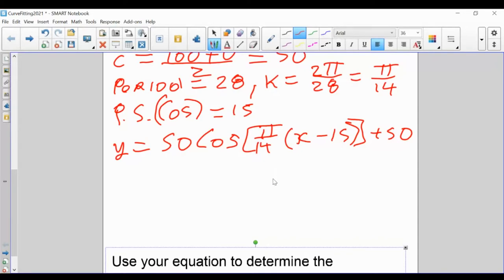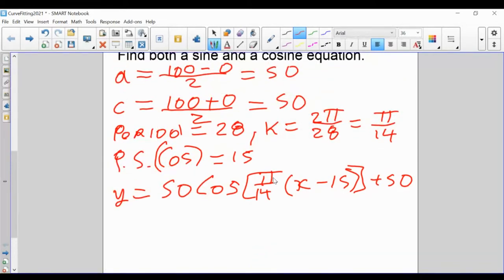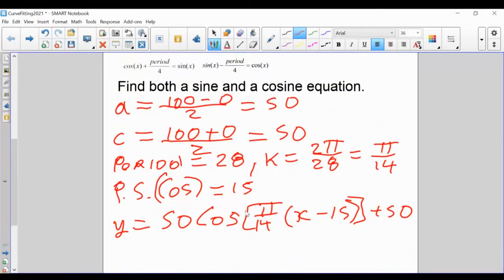Okay, now then there was Quinn's question about the K value. The K value, of course, is the number that you put inside of the first bracket. To get that, if you have the period, Quinn, you always take 2 pi over that number, and of course I reduce it down to get your K value. So it's always 2 pi over that number. And by the way, if you have the K value, you can also get the period by taking 2 pi over the K. So it actually works both ways.